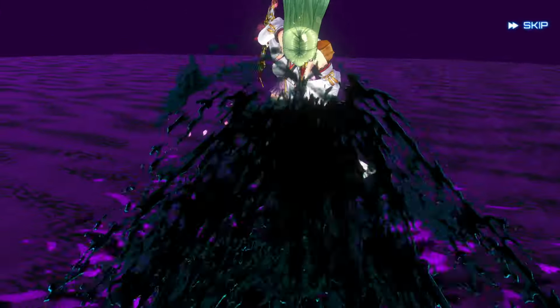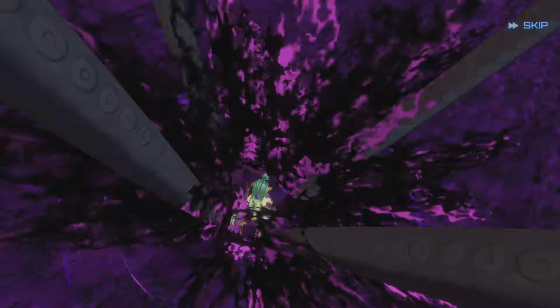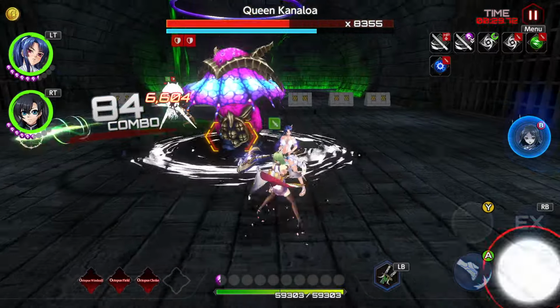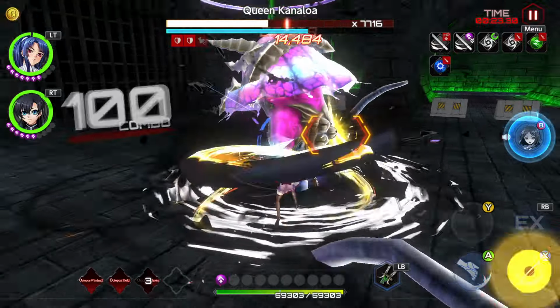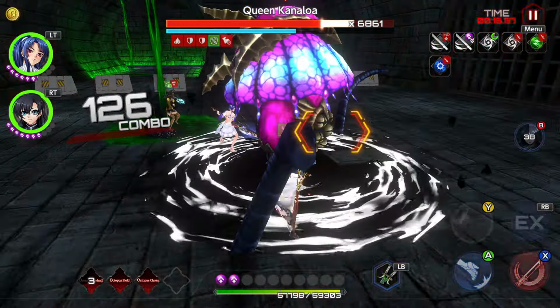Okay, let's use that ultimate. Yeah, probably Hebiko was the best example out of the 3 characters that I selected, because Shiranui had her own healing. Astaroth didn't need to take any hits because of her mobility, but Hebiko is taking hits. And you can see that even though I receive a ton of hits, she's performing pretty well.